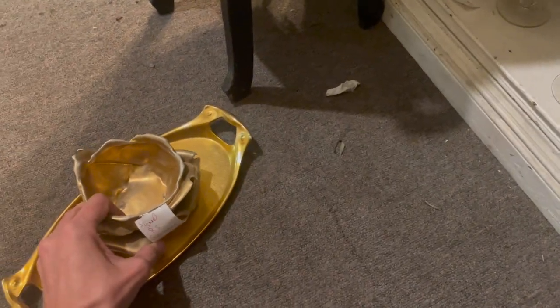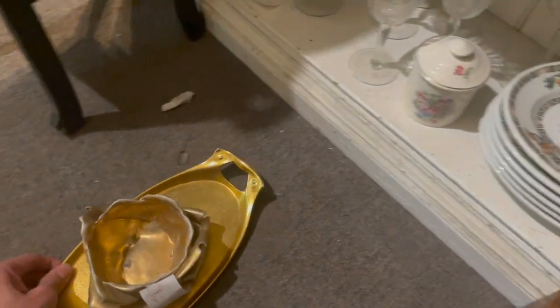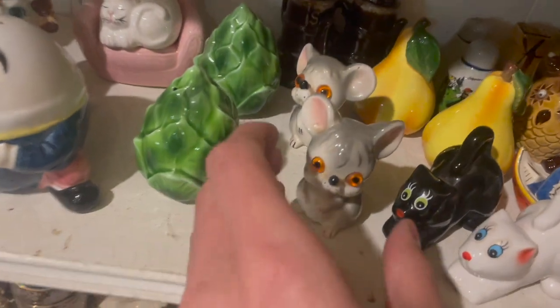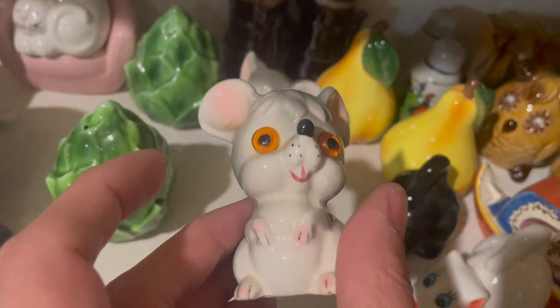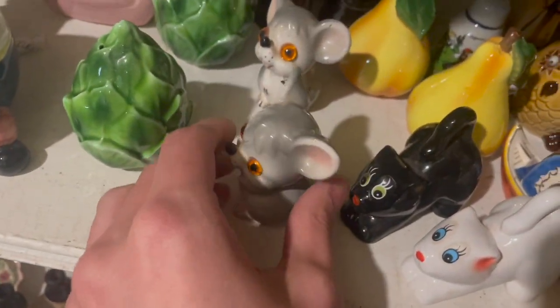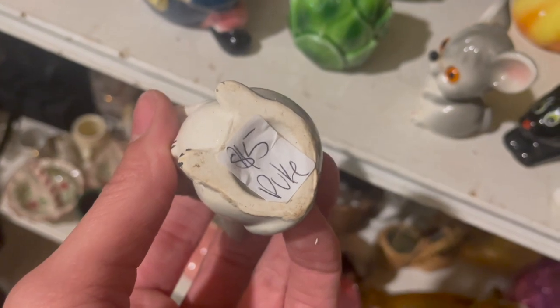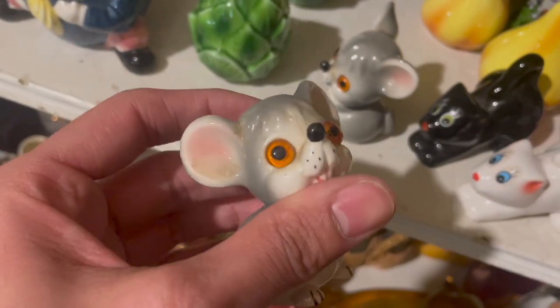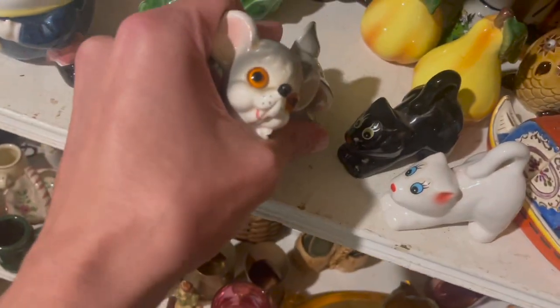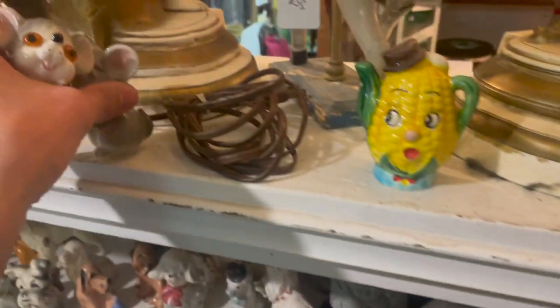Of course, I gotta review it with Michael. I like that. I don't know how I missed these two little cuties — look at the face, I love it. They're salt and pepper shakers. There's no markings on it. Five dollars, I'll do. I feel like I could get like $18. The cuter they are, the better they'll sell. I'm gonna put those up here.